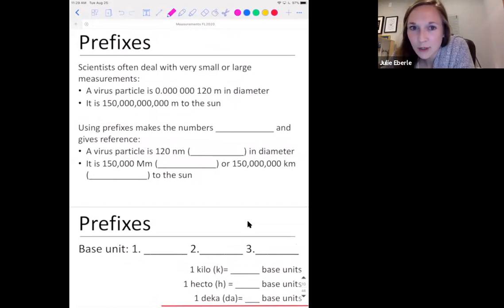Some of you have seen this before. I will tell you before we get into this, if you've seen this in a chemistry class before, you may have learned it differently, and that's okay. People teach this stuff many different ways. I'm going to teach it the way I teach it, but if you're watching YouTube videos and you see it taught a different way, there are so many ways to use prefixes and later on use them in conversion factors. So it's okay if you say, I understand what you're saying, but I like to write it this way. As long as it means the same thing and the relationships are the same, that's okay with me. But if you ever have a question, shoot me an email. But let me introduce prefixes.